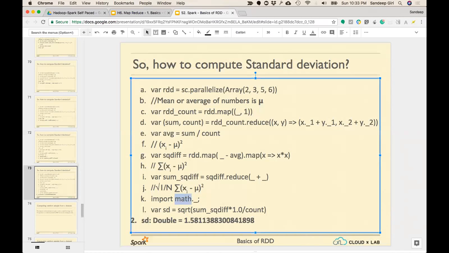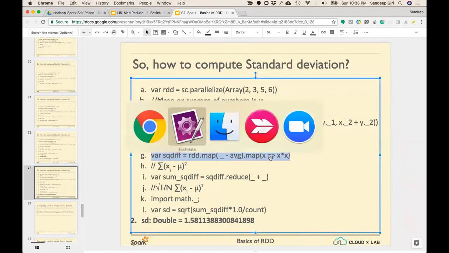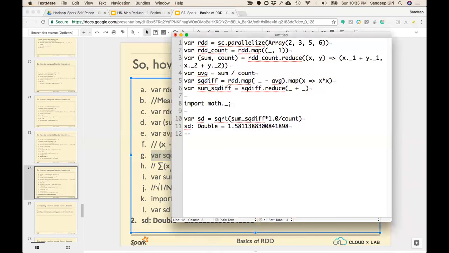A question from Mohammed is, step G. Here we are basically calling this step that you see here. Imagine that we had, okay, so we could actually break it down into something like this.